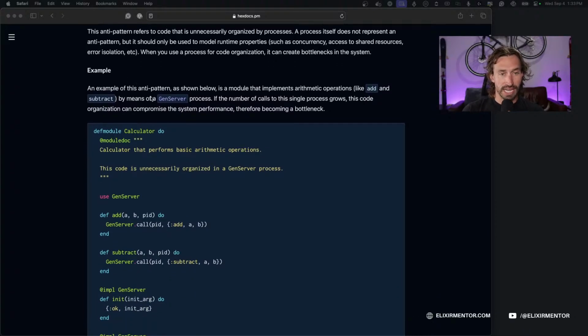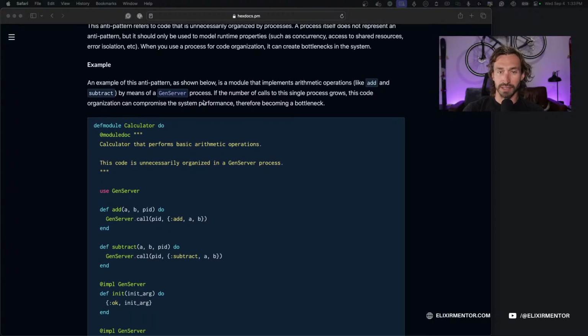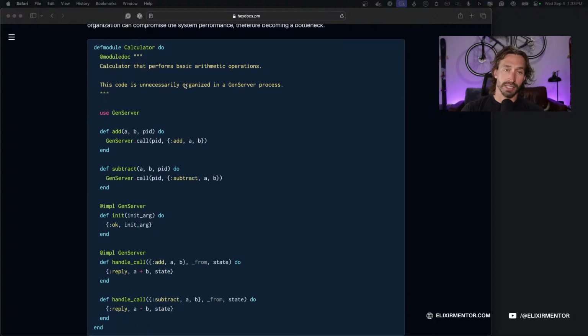All right, so an example of this anti-pattern, as shown below, is a module that implements arithmetic operations like add and subtract by means of a GenServer process. If the number of calls to this single process grows, this code organization can compromise the system performance, therefore becoming a bottleneck. All right, yeah, that makes sense, right? So let's see what's going on here.